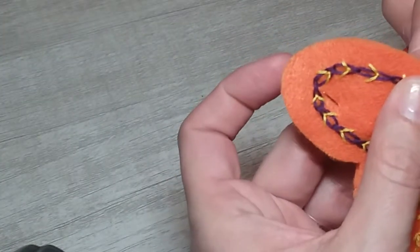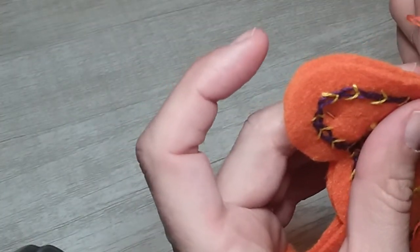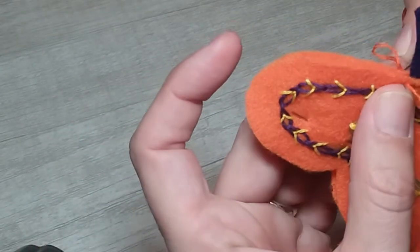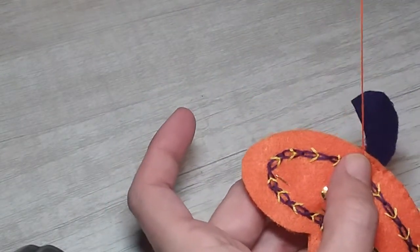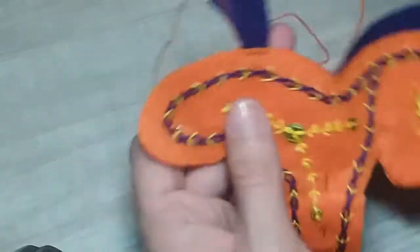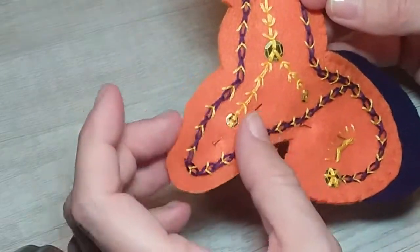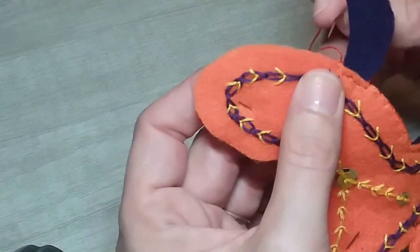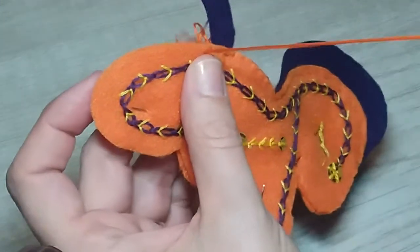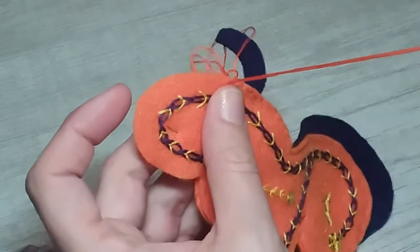And we're just going to keep with our blanket stitch here. Now here in a minute, we're going to probably add a little bit of polyfill to the inside here because I like to fill as I go so it's not so difficult to fill in gaps, like smaller areas like the feet or the head. So I'm going to do probably around the leg here and the belly, and then I'm going to fill the head in with some polyfill. And that way, it's not too difficult to get it stuffed nicely. Let's keep working our way through.